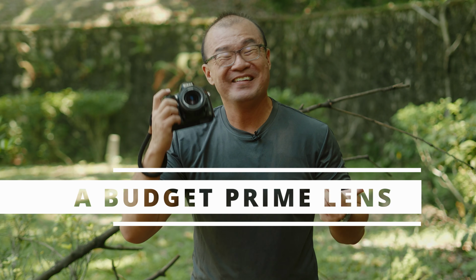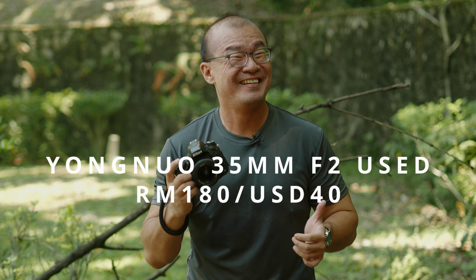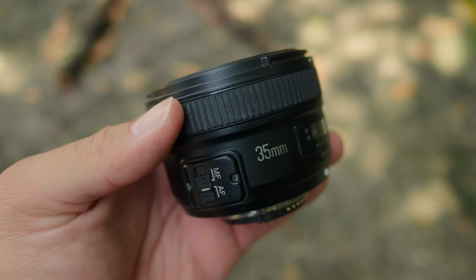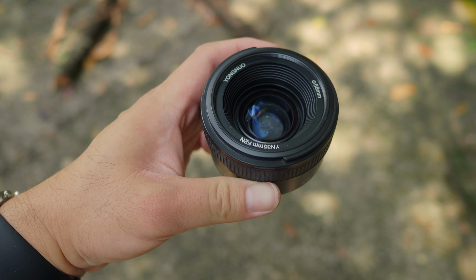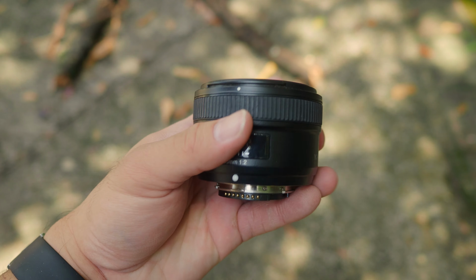Before I share my thoughts on this lens, let me clarify that this is a budget lens. I got this for about 180 ringgit in the used market, and the lens is in very good condition. That's roughly about $30 or $40. It's really, really cheap. And I think this is the cheapest 35mm prime lens for full frame.